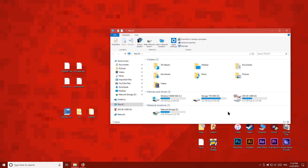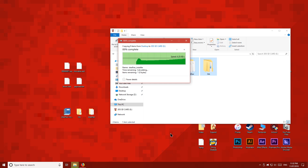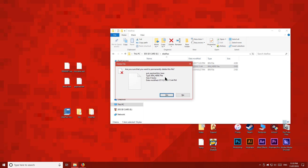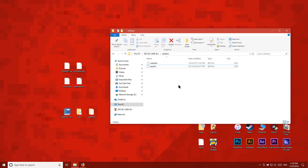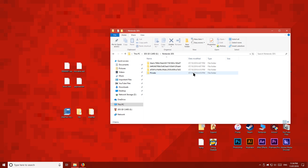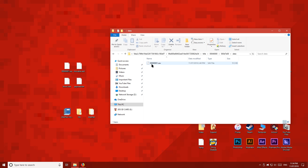Once you've done that, open up your 3DS SD card. Copy the 3DS folder and the Steel Hacks folder to the root of the card. Inside the Steel Hacks folder, delete the 'put payload here' file, then copy the payload file you just renamed to that folder. Copy the boot file to the root of the 3DS SD card. Then open the Nintendo 3DS folder, then your ID0 folder, then your ID1 folder. Open the Title folder, then the subfolder starting with 000d7 — the rest of the folder name can differ depending on your region. Finally, open the Data folder.